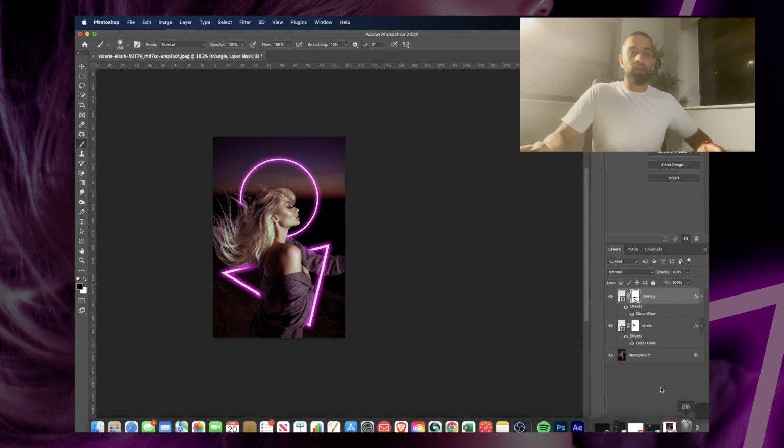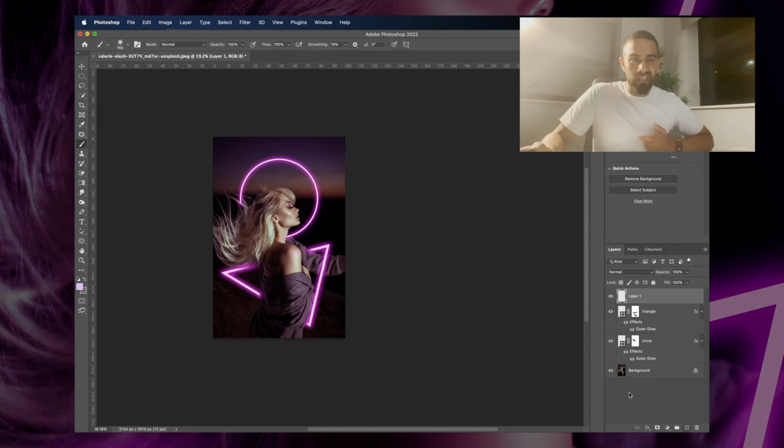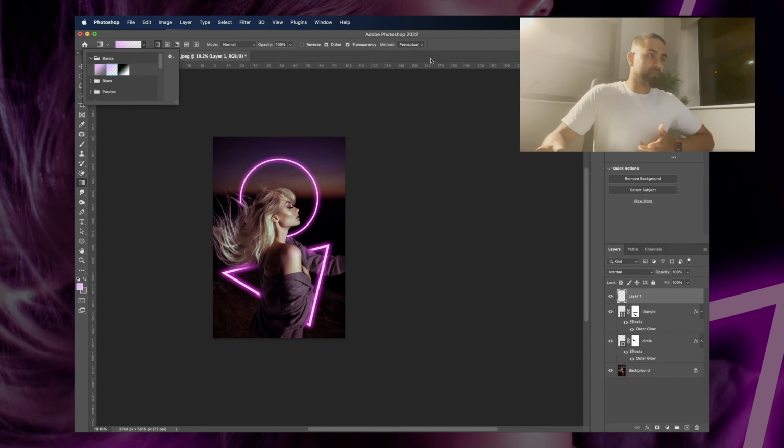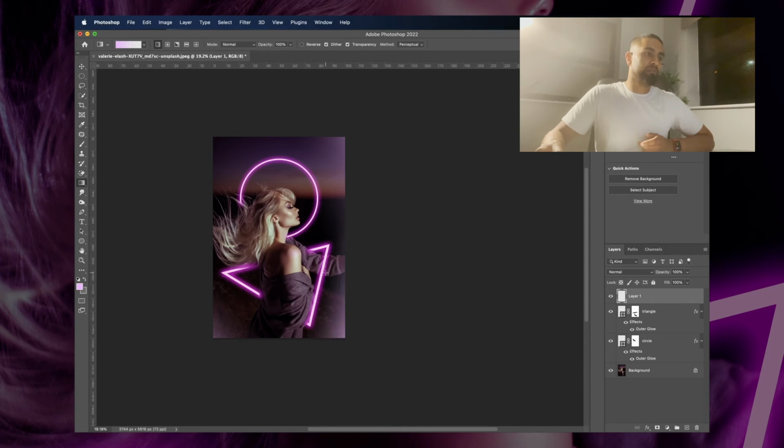Yeah, that's good. Now before the final step, there's just one bit I want to add in, just to add a slight effect. Go to the gradient tool, select the middle one in the basic, which is foreground to transparent. Whatever color you want, I'm going to go for a light pink, the same. Make sure it's on a new layer. You can do radial or linear gradient. I'm going to go for linear and just add little linear gradients on the edges to show a slight reflection at each edge, especially if it's closer. Add in little bits, just like that. Just play around with it. You don't want it to be too prominent. I can work with that.